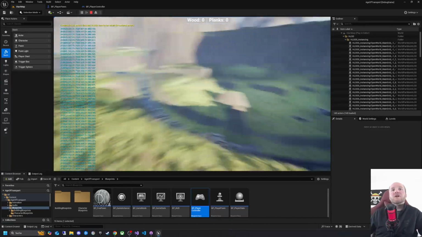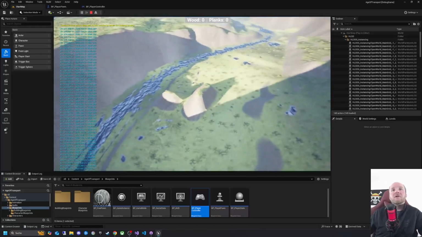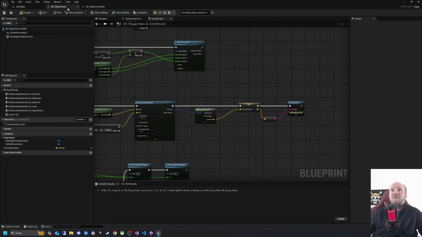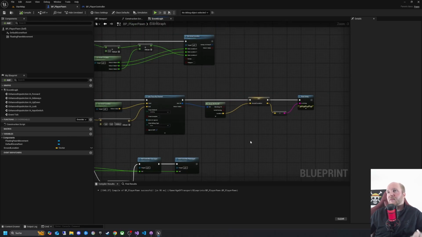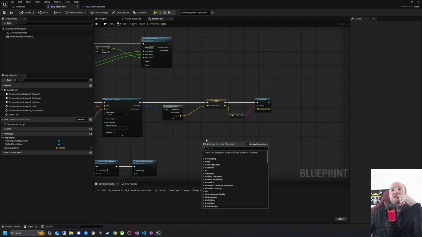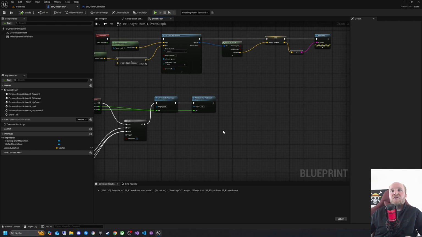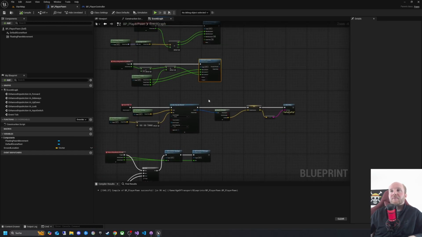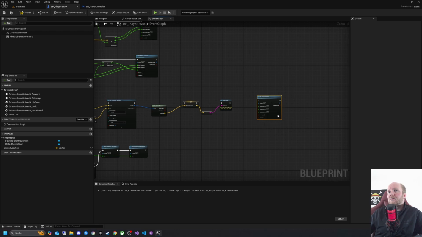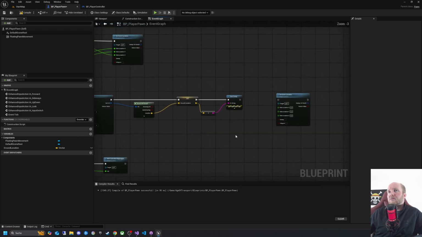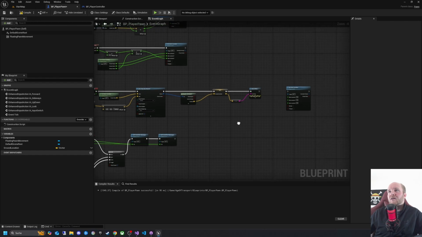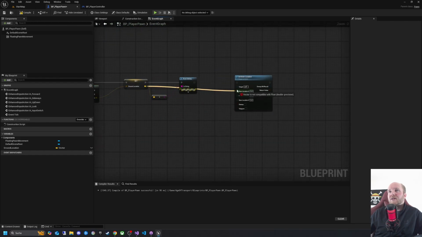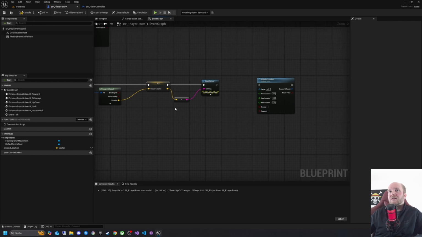So now we want it to be the same all the time, which means we set the actor location to this. We break the vector.